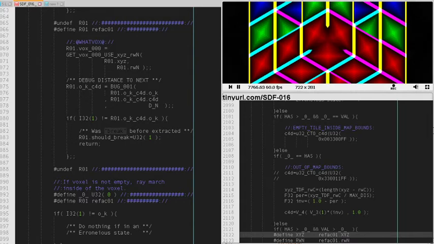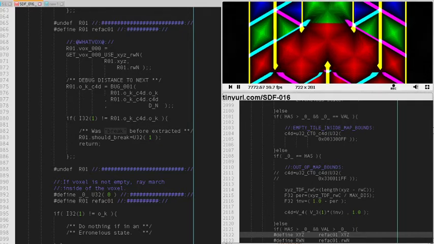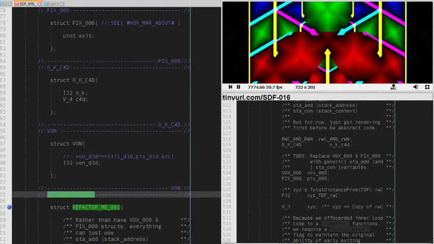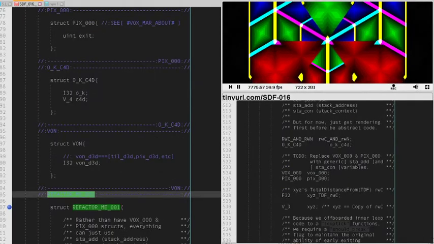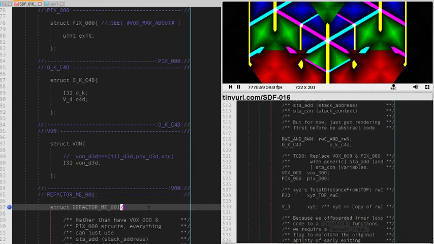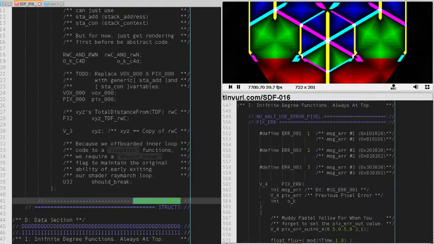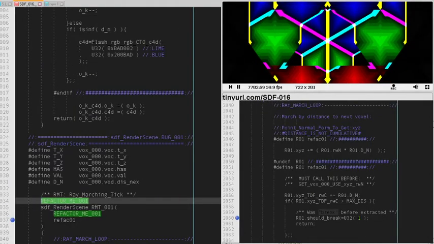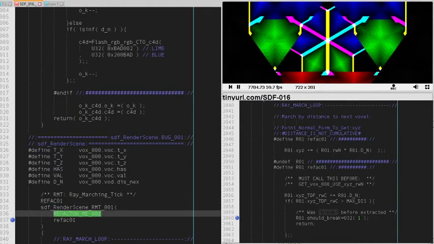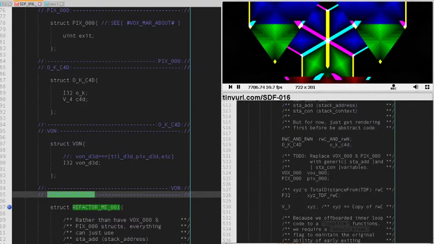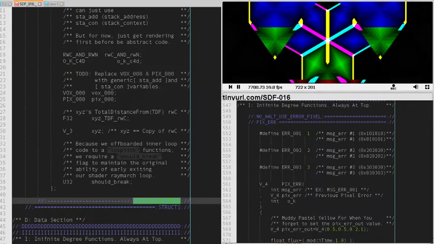Then we also need the uppercase, so two uppercase, and then we'll call that refac01 in all capitals, and then we can keep the... that needs to be replaced. That needs to be replaced. That is good. I guess we can.